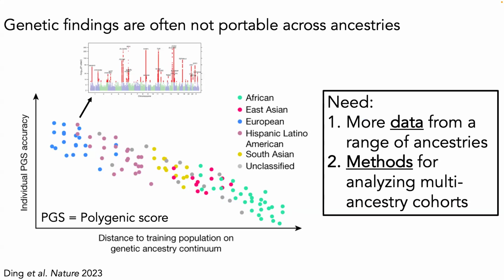And so what do we need to actually tackle this problem? Well, we need a combination of things. One is that we need to start looking at more data from a range of different human ancestries. And we also, of course, need to think about methods for how to apply things like GWAS and risk scores to multi-ancestry cohorts. And by the way, I don't know how the seminar series usually works, but feel free to raise your hand and interrupt with questions throughout. I would be happy to have it be a discussion.